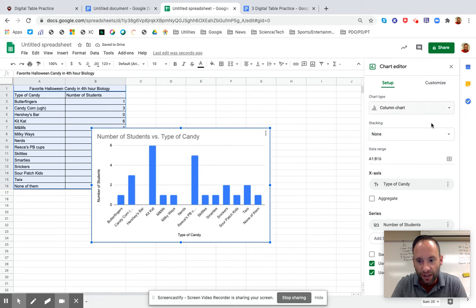How to edit it comes up on the right side. However, in some cases, you can actually edit in the actual graph. Always, when you make a graph, double check that you have labels for the y and x axis, which it looks like it does, and then a title for the graph.